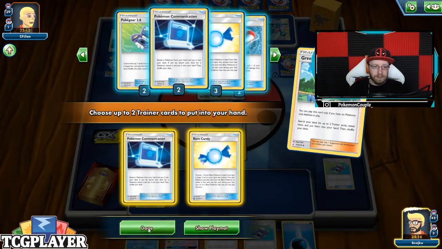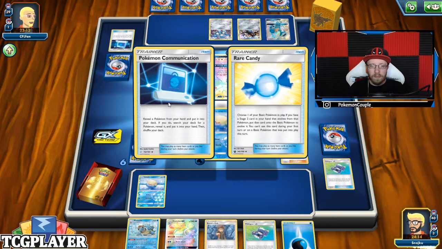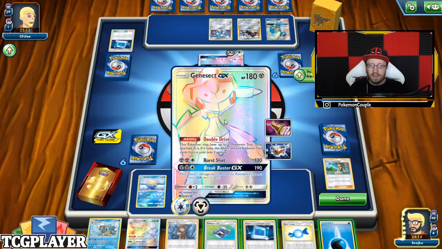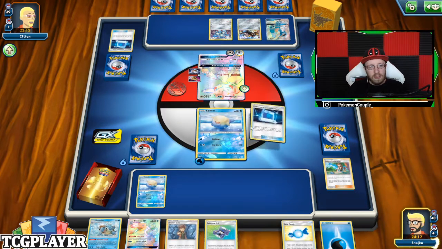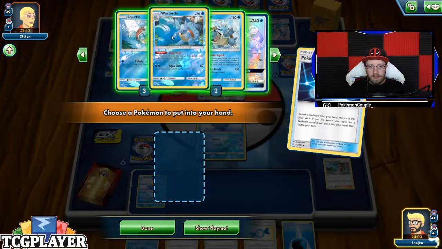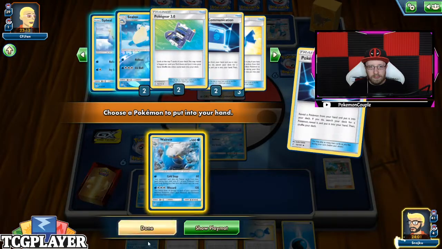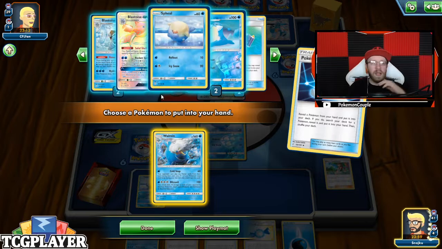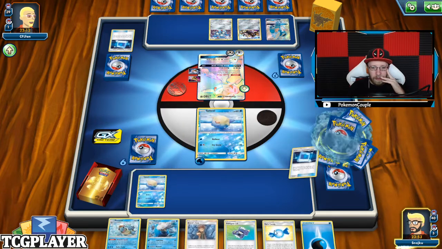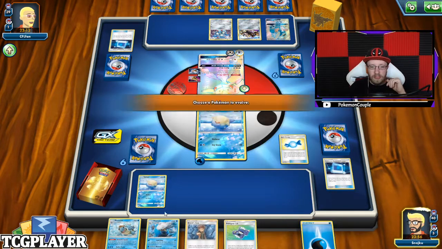Communication Candy. So I know he can play, like, that's 190. I actually can just go for 190. Oh, 2 prized. Oh, this is a problem. Okay, this is a problem. It's a big problem. So I have to stall for 1 more turn.